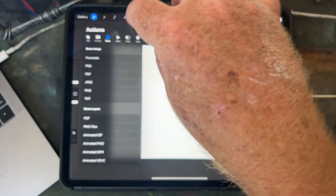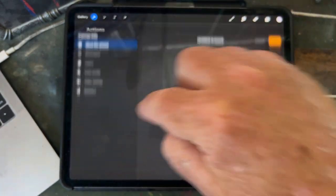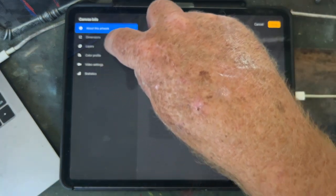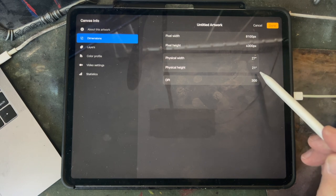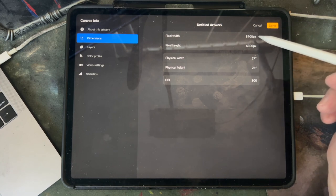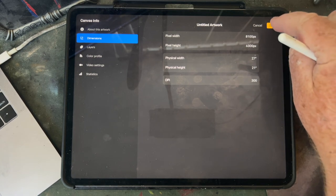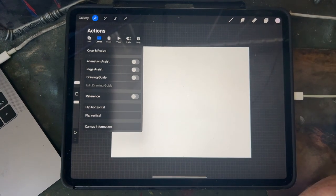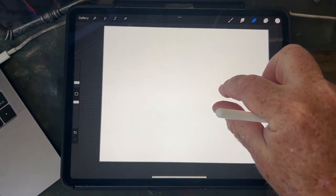I want to show you something here first. Go to the canvas dimensions, and here we are. Dimensions. Okay, so can you see that? 27 inches by 21 inches, 300 dpi, dots per inch. It's important to know. The rule of thumb is to make sure one side is at least 5,000 pixels, and then you will end up with a really nice quality piece of digital artwork that can be printed at most sizes. Maybe not the size of a billboard, but even that would probably work because people would be seeing it from a distance.